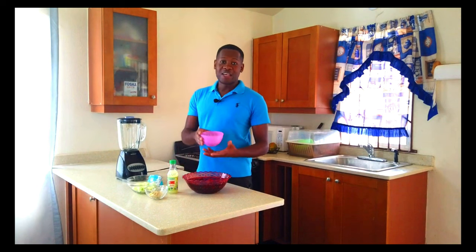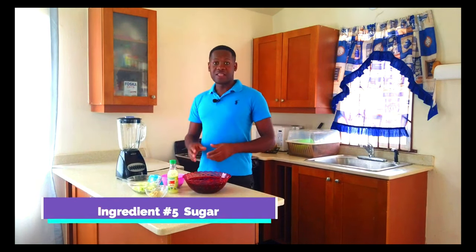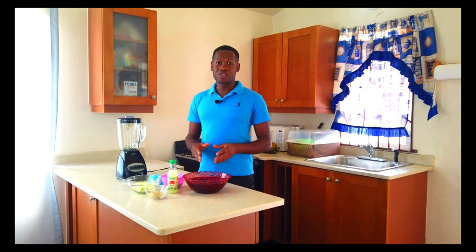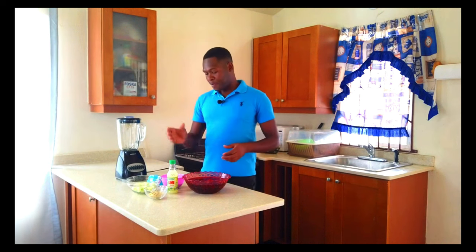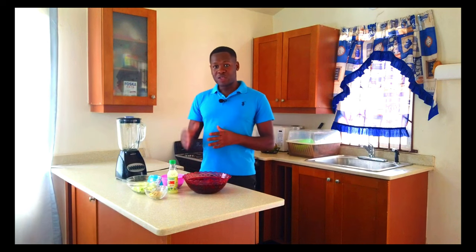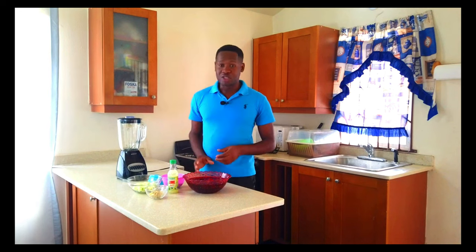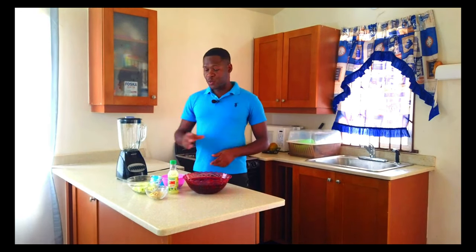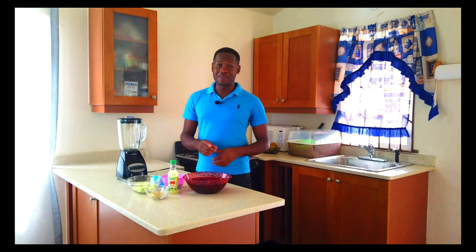Sugar there — brown sugar, and it's optional as well. Some people may not drink saril without sugar, some drink it with a small amount, some drink it well sweet. I love it in between — not too sweet, not too sour or fresh. And just in case you're wondering whether rum is there — optional again, because I just want to take it out of the freezer and drink anytime.